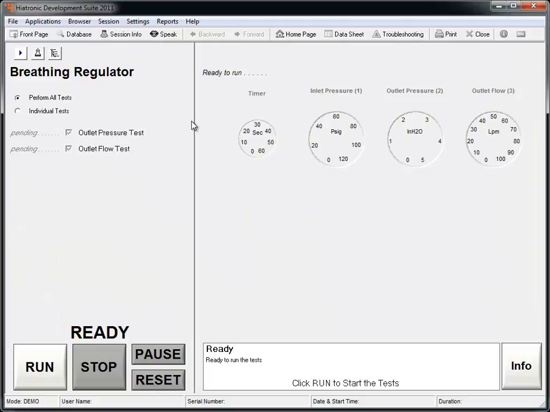The breathing regulator. So now when you open up your project, it's automatically going to open up only to the home page for the application which you selected.